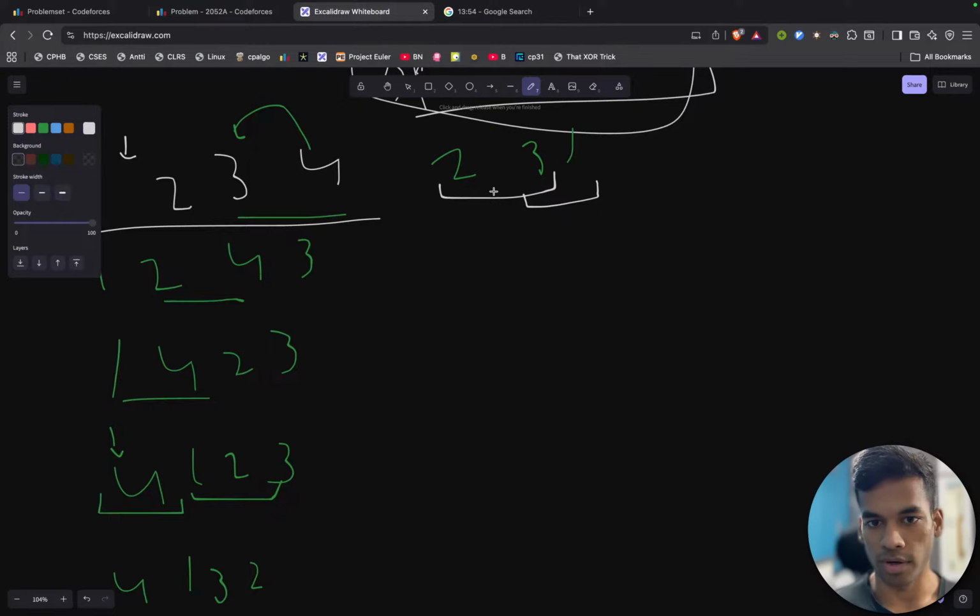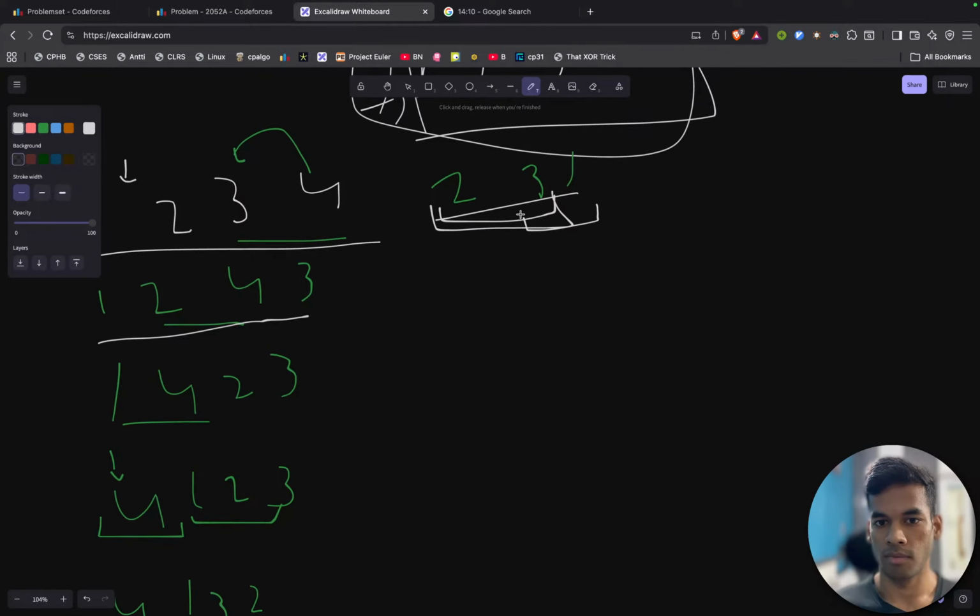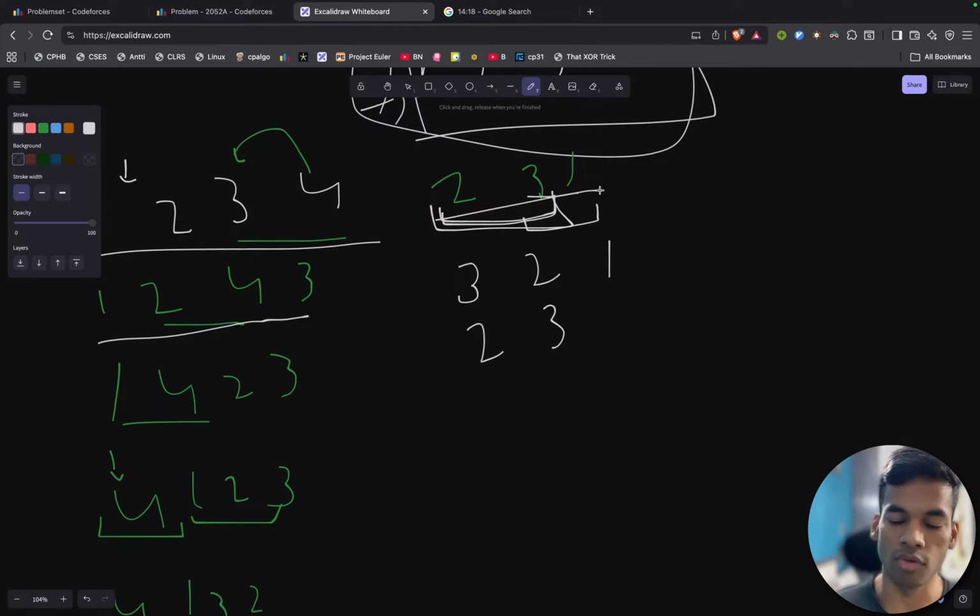And if a thing is sorted, then we will see, starting from this index, how far along is it sorted, right? And in that thing, we can do bubble sort like in this manner. We can make this 3, 2, 1, and then 2, 3 back if the current thing is sorted.